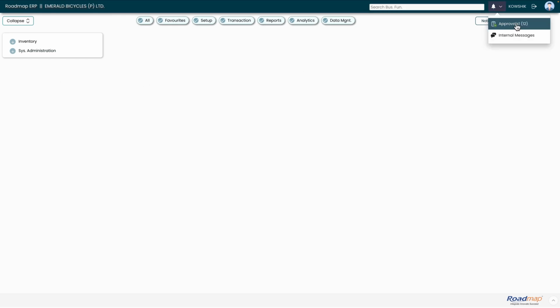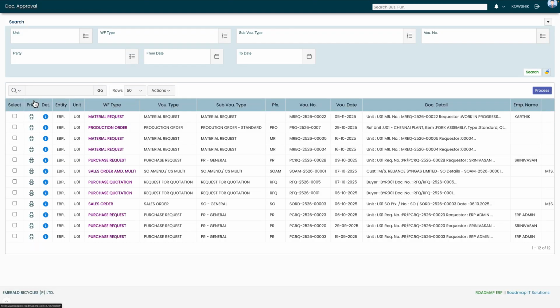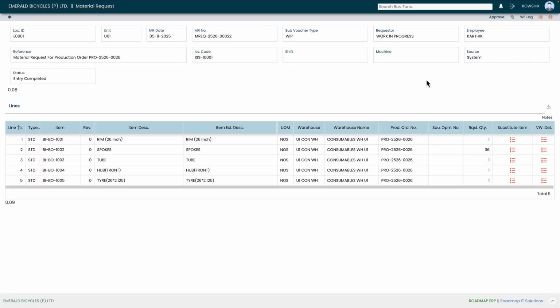When you click on this bell icon, go to your approvals, and here the document has been fetched to take up the action. For that, click on this detail icon, and now let's click on approve after reviewing it.